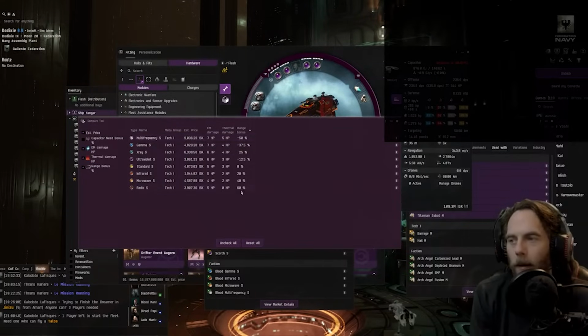With radio being the furthest range at 60%, doing 5 EM and 0 thermal damage. So we'll use microwave as our best example because that's 40%. That still does some thermal damage. So a total of 6 damage, right?